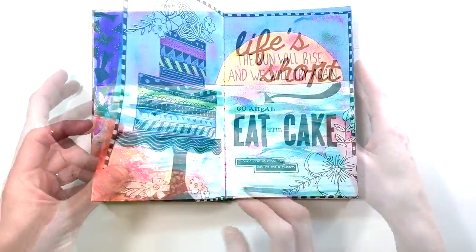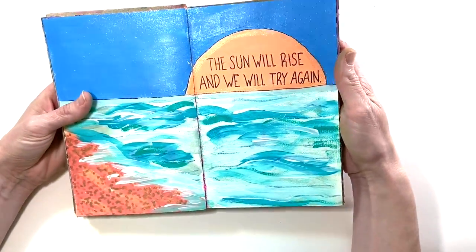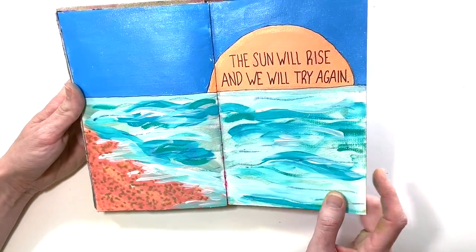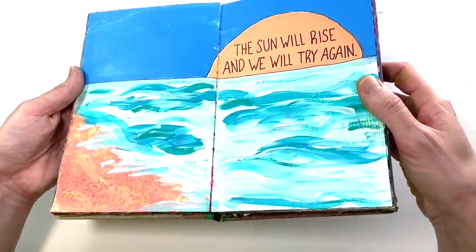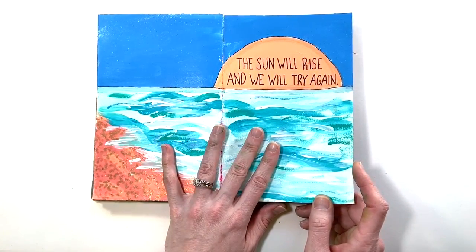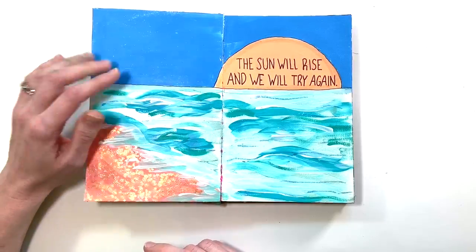'Go your own way' — I really like the coloring in this one, it's so bold and so graphic. This one was a little bit of a departure for me because there is no decoupaging or anything added — this is just paint. I actually painted this scene myself: the ocean, the sand, 'The sun will rise and we will try again.' A really simple page — I covered over the top with some glitter pen for shimmer. It was a more relaxing page to create, and I added some gold here to add reflections of sand.